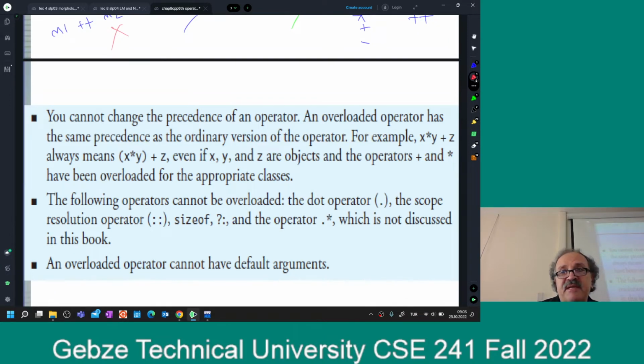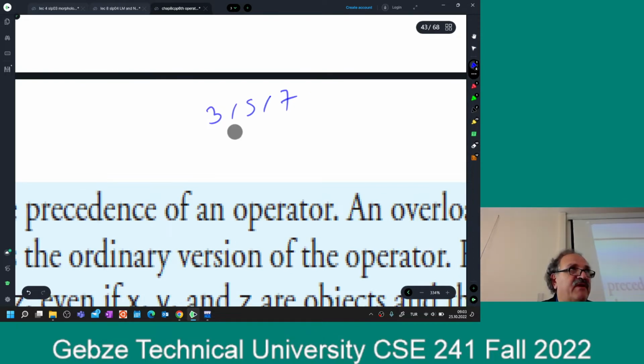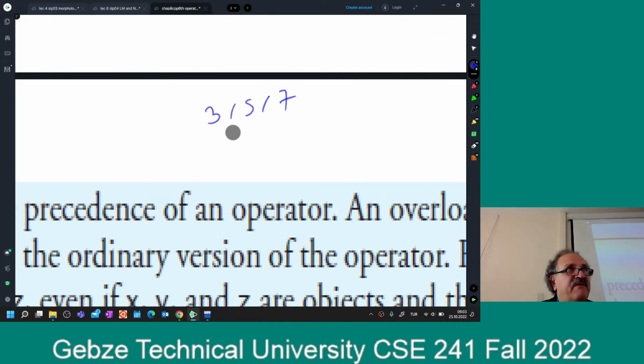The operator precedence, remember operator precedence, maybe it makes more sense to use the division, 3 over 5 over 7. I know that this 3 over 5 will be done first. Then whatever it returns, it is going to return a 0, I guess. 0 over 7 will be done next.